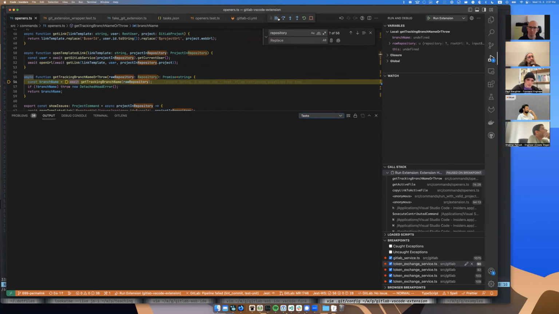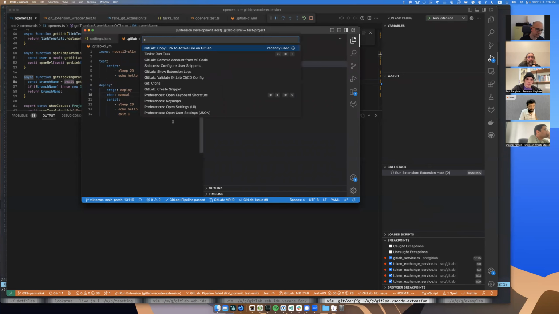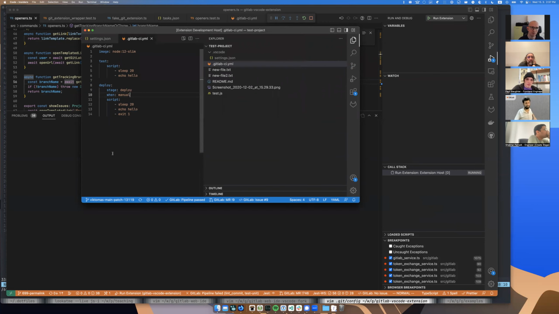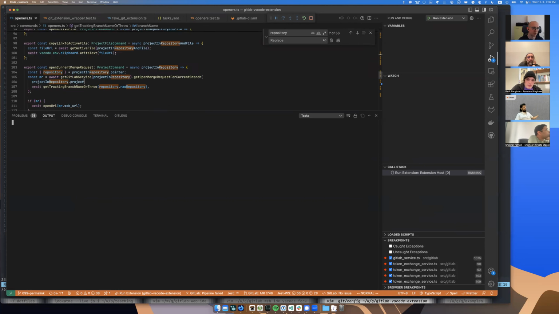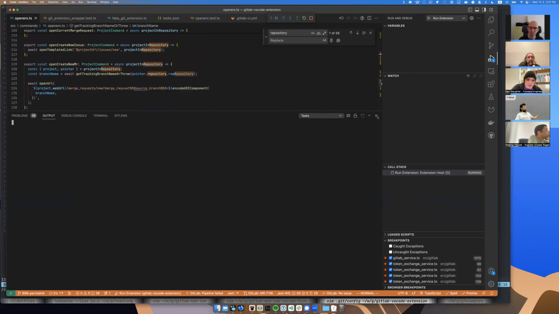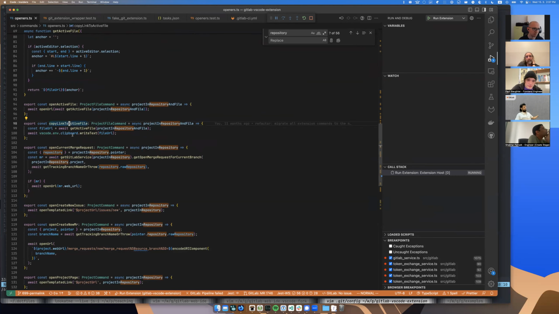I'm going to remove the breakpoint. And it probably copied it. I'll try again. But what I'm going to do now is show you how I make a quick change and how it instantly works in VS Code. So I'm going to go to the openers. Where is our copy link to active file?